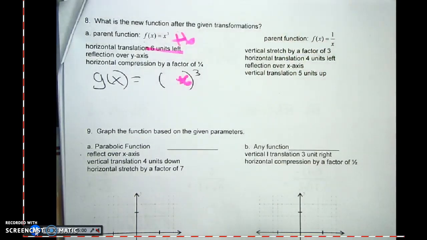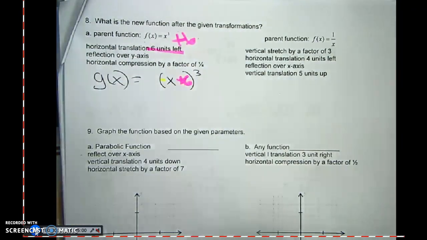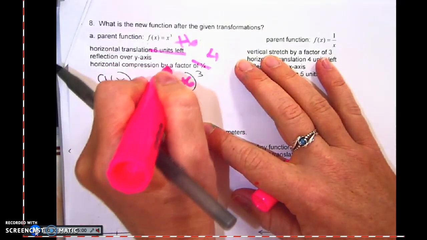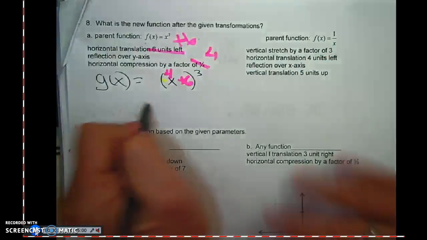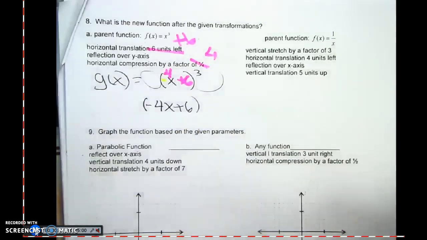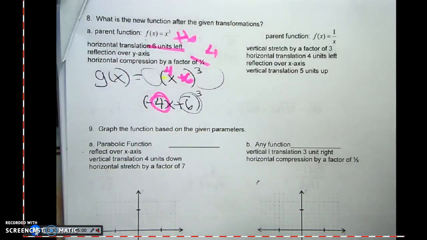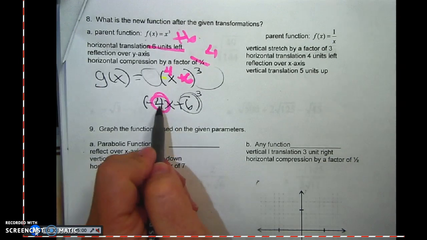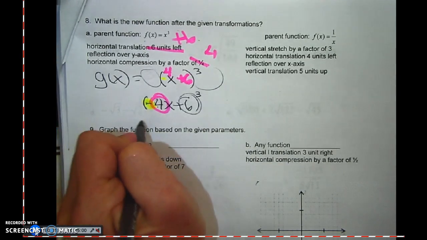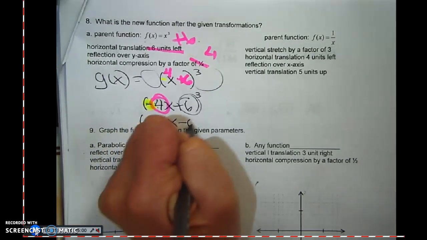Reflection over the y really means with the x. And a horizontal compression by a factor of 1/4 really means that that 1/4 is a 4. Okay, but this one's a little bit more difficult, so there's nothing really blue, so let's focus on this, negative 4x plus 6. Okay, the problem is if we're actually going to go left, we're now affected by that horizontal translation. Okay, and we're also, I'm sorry, by the horizontal compression, and we're also reflected or affected by the reflection.